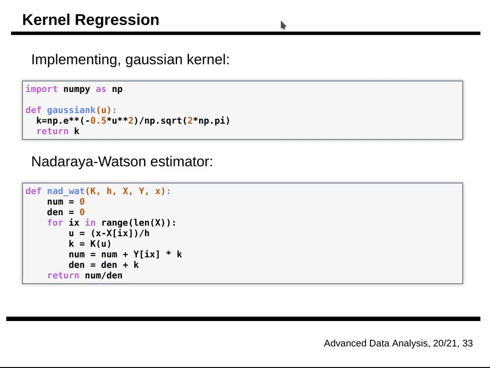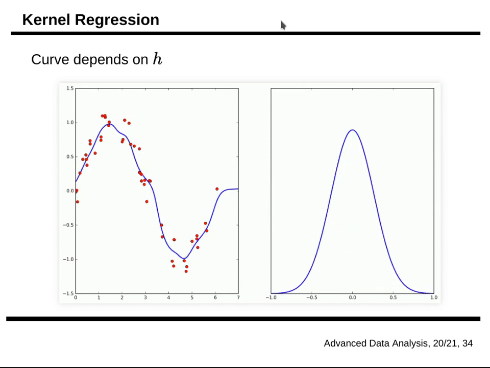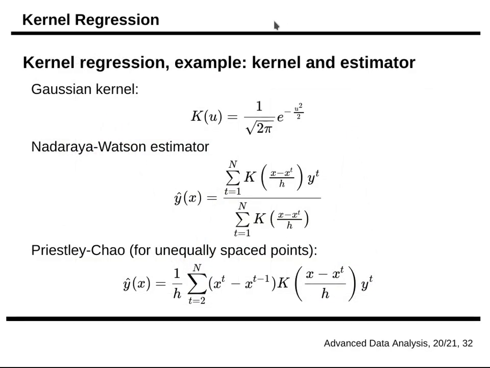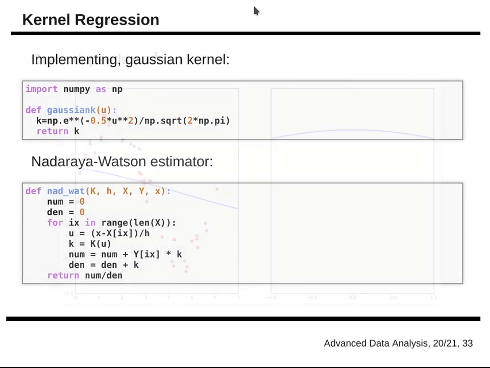So let's see this graphically because it's easier to understand, and also to understand how the regression depends on this h parameter. So you can see here that we are dividing the distance between each point in our data and the point at which we are computing the estimate by h. If h is very small, then this fraction will be larger, and so this means that the Gaussian curve will fall down faster. If h is large, then the fraction is smaller, and this makes the Gaussian curve fall down slower. So this is what we can see here.